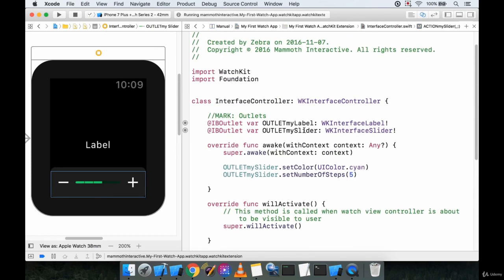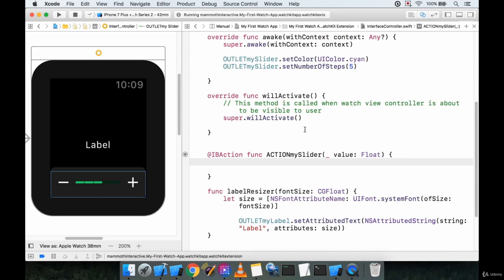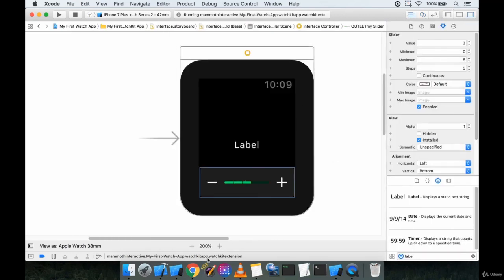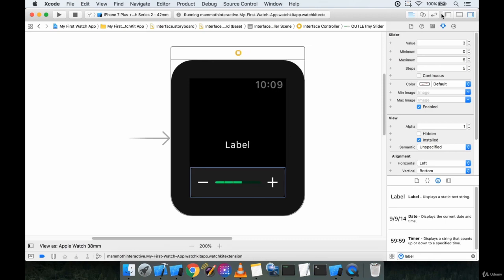So we still want it to have 5 steps. We want to be able to increase or decrease the size 5 times. And how are we going to do that? Well, if I go into my editor here and open up my attributes inspector, all we need to do is basically give those values here instead. So these are the floats, and these are what we're looking for in our case statements before we convert them into integer, or after we convert them into integers.